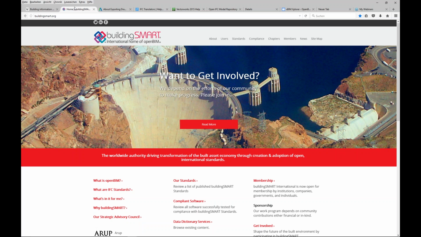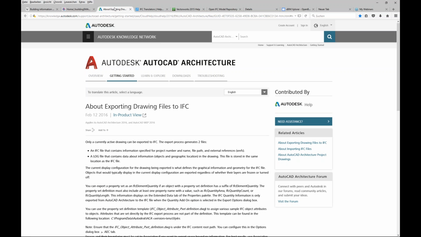BIM, you could still call it a pretty new idea, but nevertheless all of the main large software packages available for architecture planning and building planning have exporters to this IFC format, and you can usually find the details on the help web pages of these manufacturers.